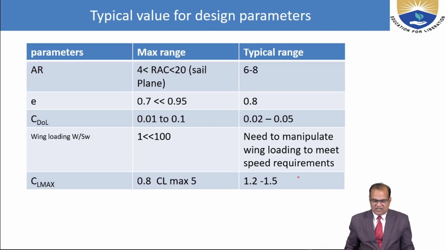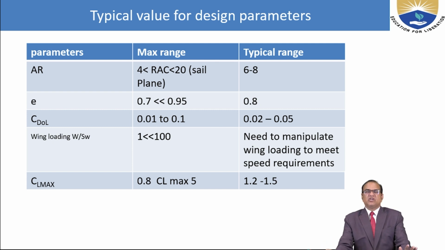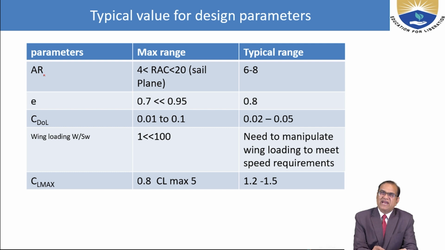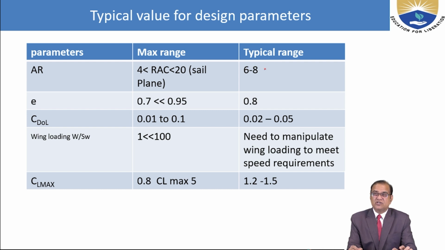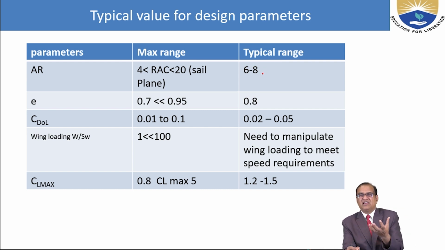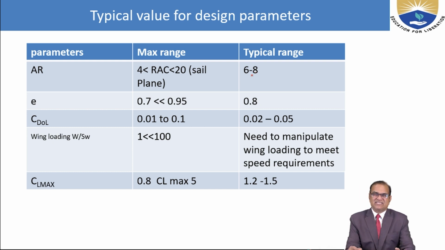So in the next slide, I am going to discuss something very, very important. I was telling you about this slide before also; everyone should understand it. Don't jump into design without understanding this slide. So here we have aspect ratio. A typical aspect ratio for aircraft is somewhere 8, 9, 10. But for a sailplane, it can go to 18, 19, 20. Typical aircraft will have 6 to 8. So if we design our aircraft as an RC plane, ours should be somewhere 7, 8, 9 like this.